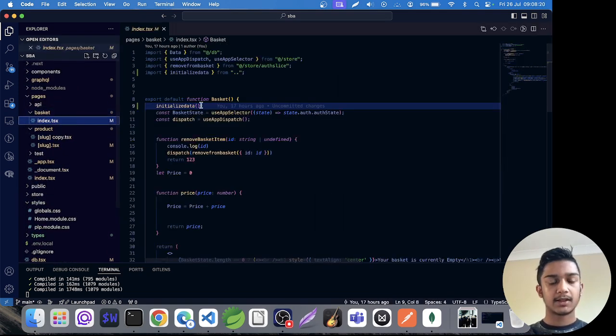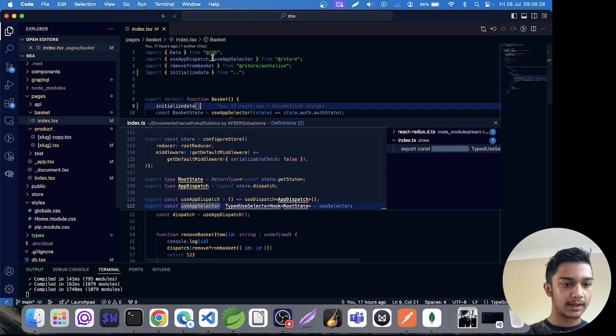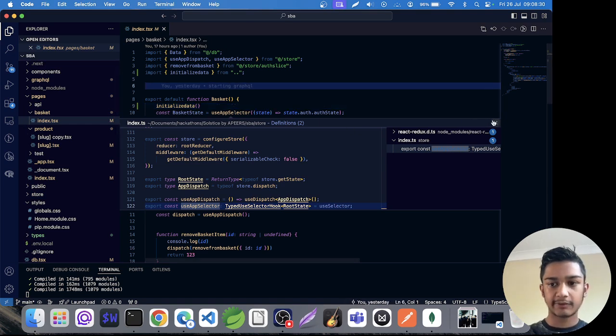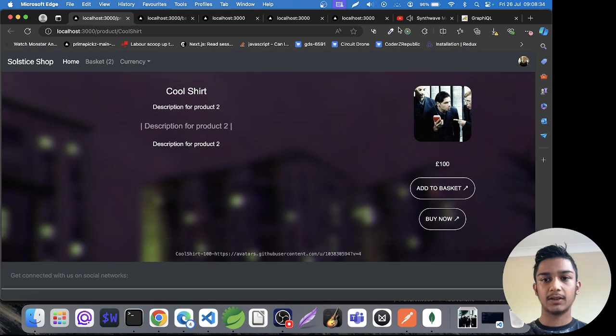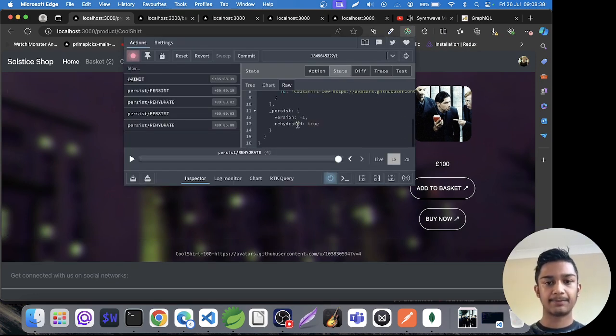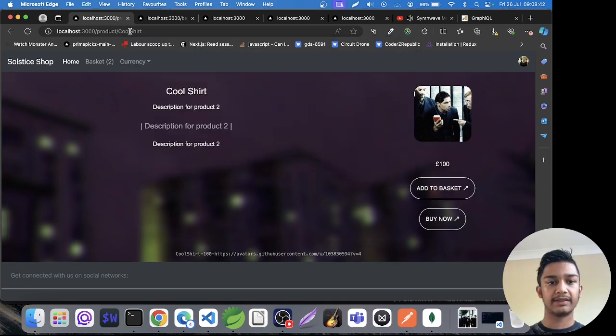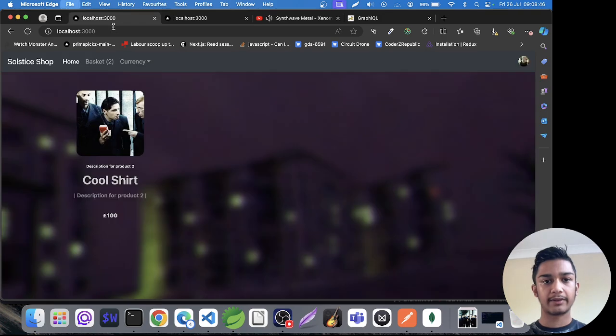Here's our basket. So, we use app selector. That's Redux. So, let me show you a bit about Redux. What Redux is, it's literally a small place in your browser where it stores data. In this case, it stores this here. The good thing about it is, assume I have 2 items in my basket. Boom, I put everything. Oh no, am I gonna lose everything?